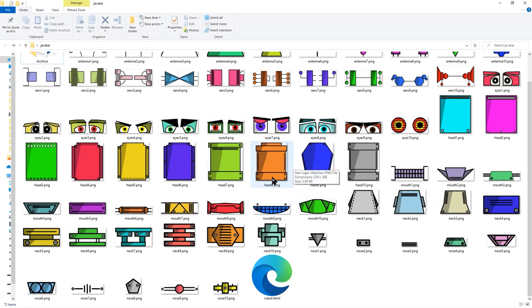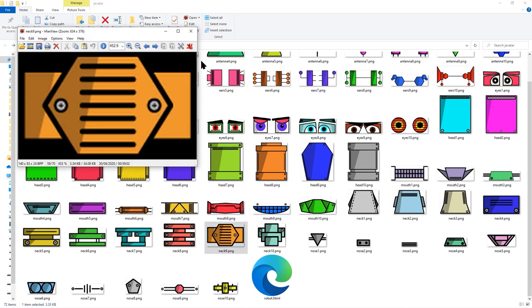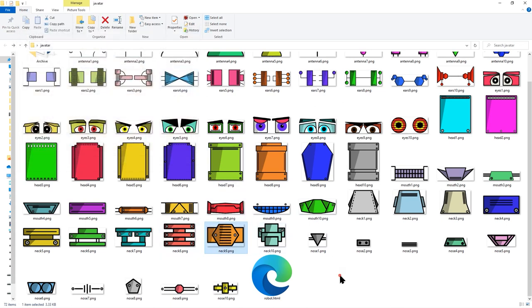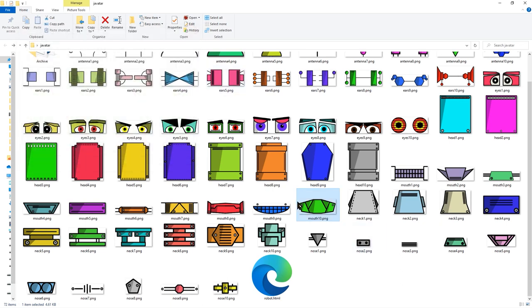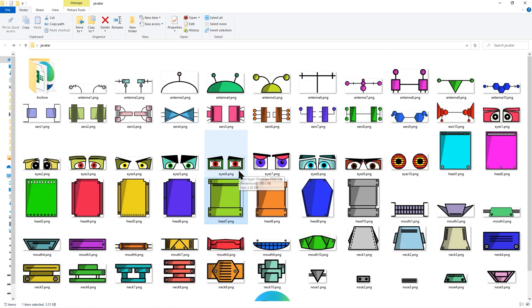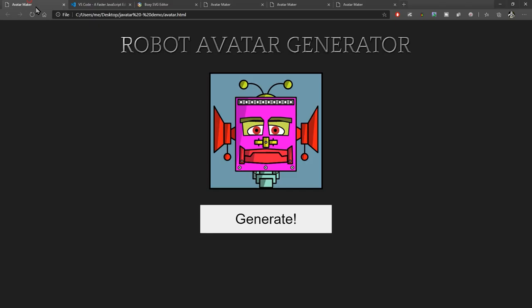One thing that is important, though, is that these images are transparent. In other words, you can see that the shape here, the green area here, is the only part of the image. The black part that you see here, which of course doesn't show up in the thumbnails, is transparent. So these are all transparent PNG files, and that is important because we're layering those over one another. So when you look at these different parts, each of the eyes, the ears and so forth, you don't get the big white background in front of them.